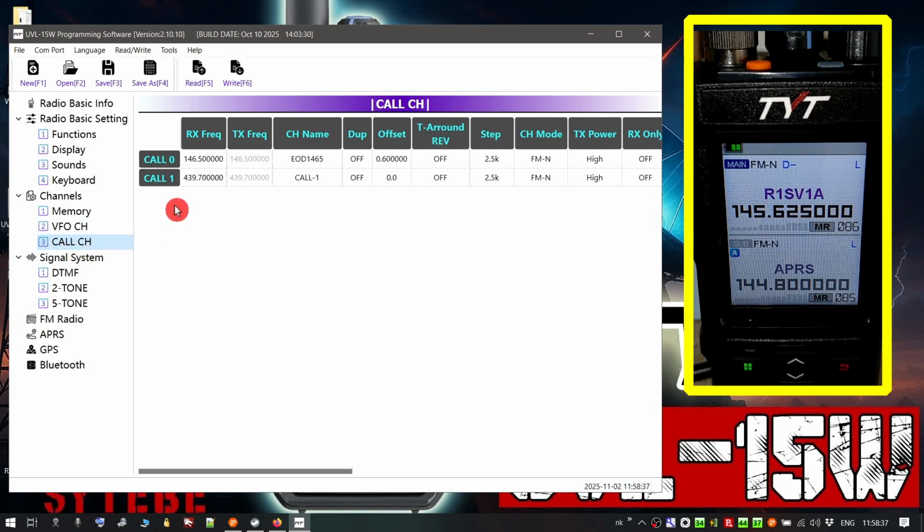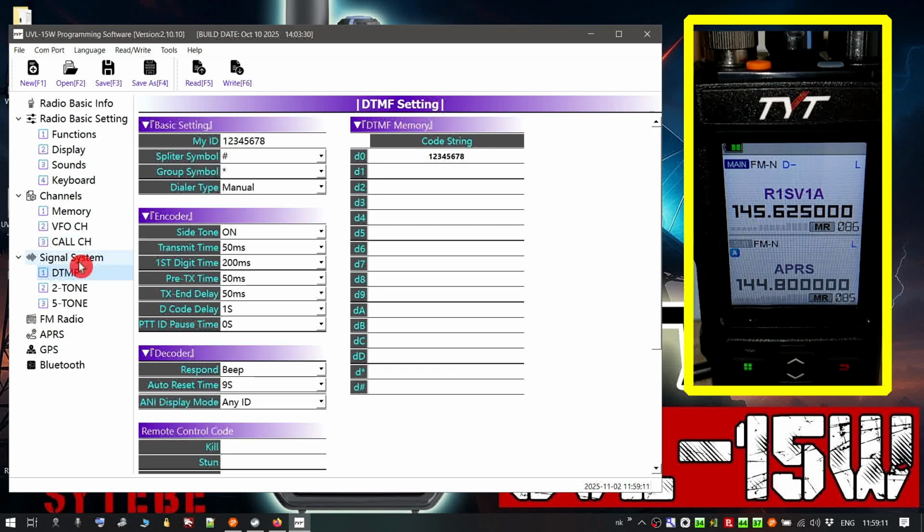Two shortcuts, one for each VFO, to quickly access a frequency that you use a lot. Here I have just set some random frequencies. I don't use those. So you can set one frequency for the upper VFO and one frequency for the lower VFO, and change to those frequencies when you need to access them quickly. Let's go to the next section.